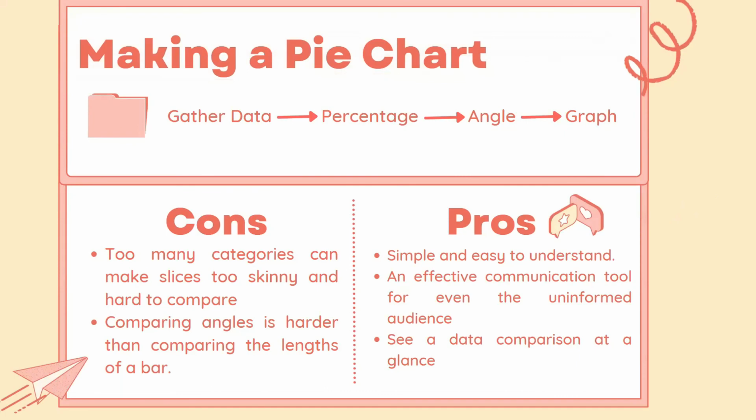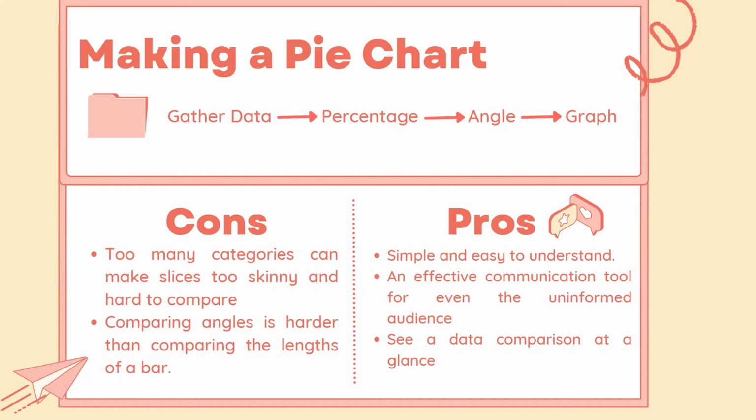In essence, making a pie chart requires 4 steps: gathering the data and variables involved, converting the given data into percentages, calculating the angle of each percentage to be represented as a slice, and finally, drawing the pie chart with the acquired information. As established, pie charts are effective forms of data presentation as they are helpful for showing the relationship of parts to the whole. However, pie charts can also have limitations.